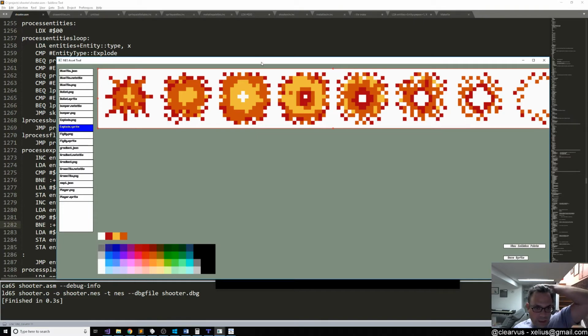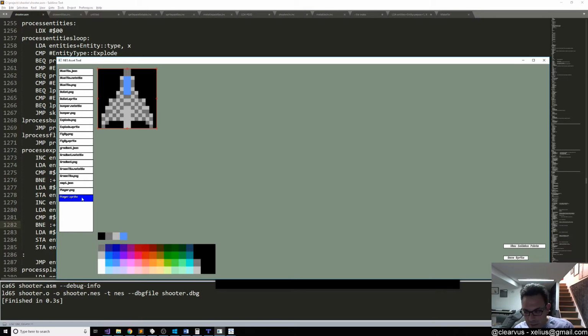I don't know if this will be the final thing that I use, but I just needed an actual explosion so that it looked decent. This player sprite, I drew that by hand and exported the PNG and then brought it into this entity tool and kind of fixed up the palette. So that's what I've been doing.